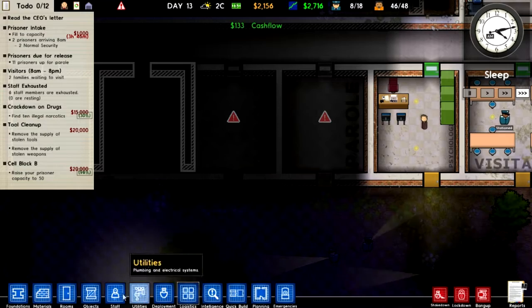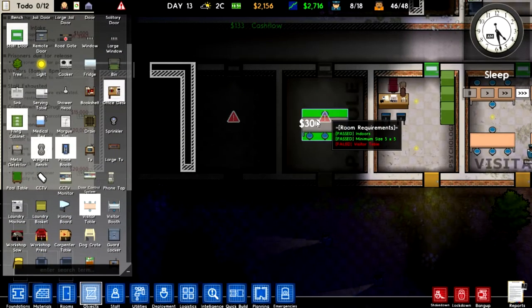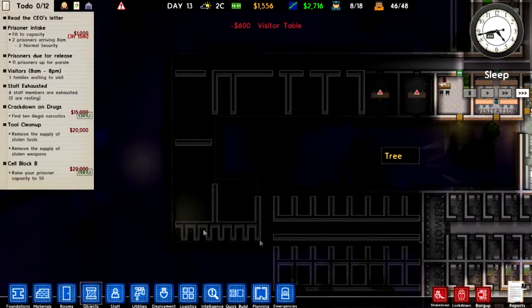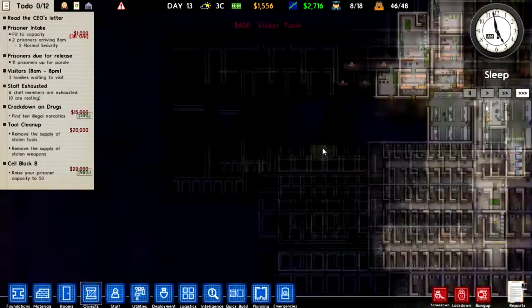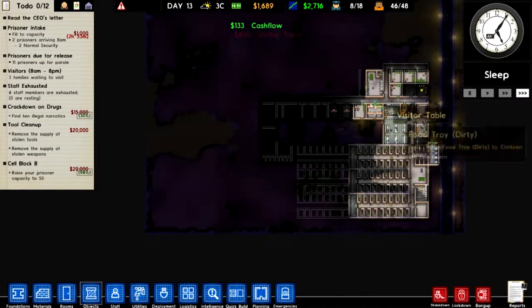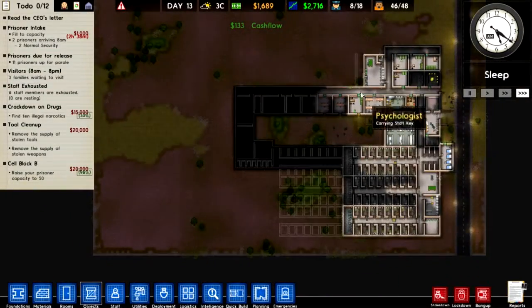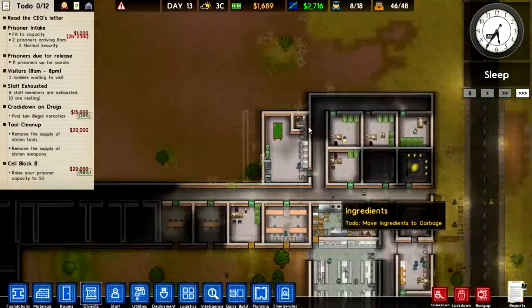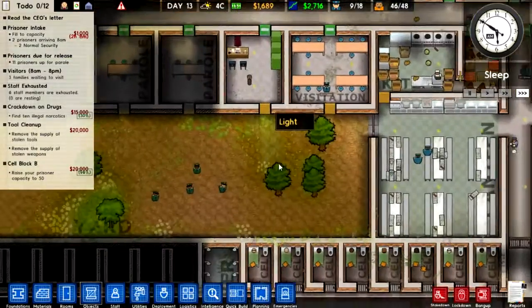We just need visitors tables. And once we get the visitors tables, we'll call it for this episode. And in the next episode, we'll get all of this built, all of these shops, all of these areas, and then we'll begin working on the new cell block. And oh man, it's starting to come together. I'm happy with it. I'm proud. I think it's great. I've never been happier with a prison.